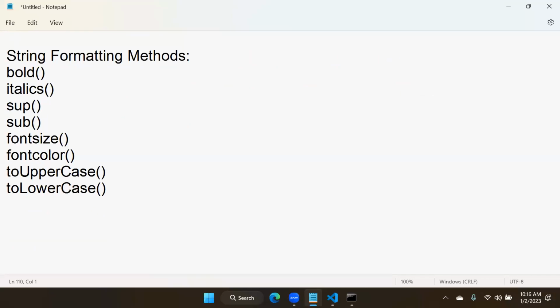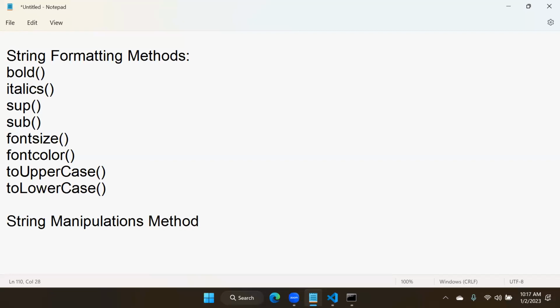JavaScript string handling is important because a lot of validations are managed by using strings. So these are string formatting related methods that you learn in JavaScript. The same methods are used in TypeScript also. No change. And string manipulation methods, can you tell?